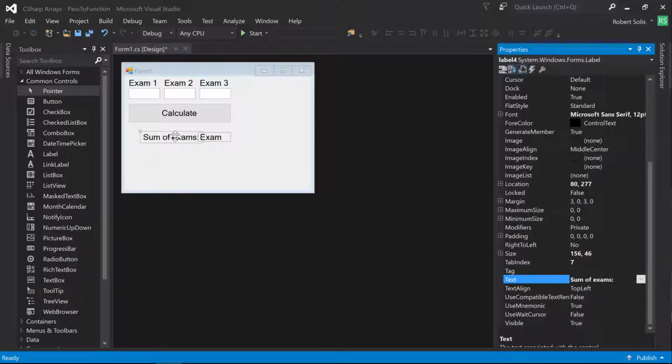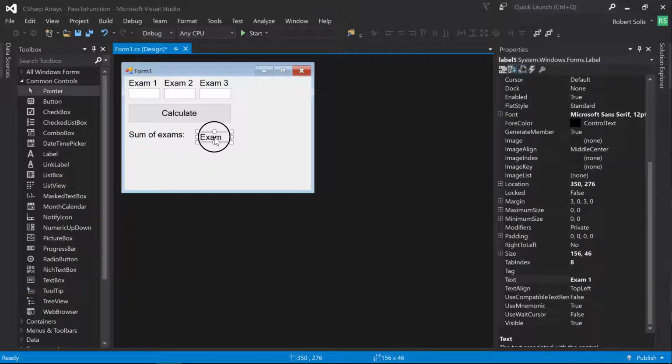Let me move this into position. Let's say for right now I'm going to put it somewhere over here. And then I'll just take this guy over here, like this. Make sure it extends all the way to the edge. That looks pretty good. And I don't know if this is set up in terms of its height. If it's set up correct. Yeah, there it is. I want that magenta underline because then I know that the text in the label is aligned with the sum of exams label. So I'll leave it like that.